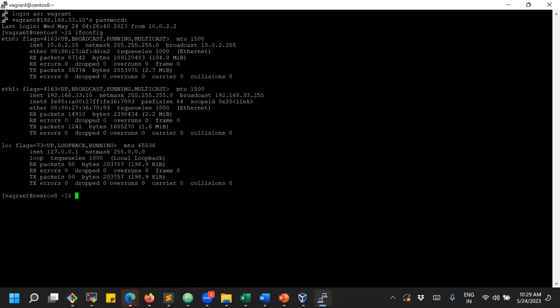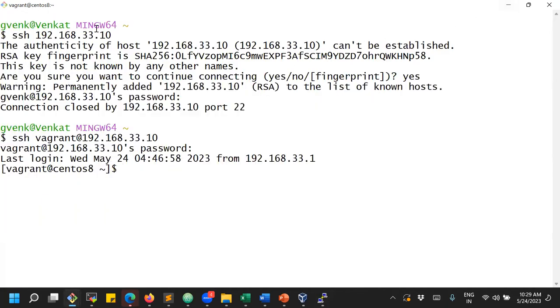This is the PuTTY approach, connecting to the system. PuTTY is one SSH client, and now I am using another SSH client. What is that? Git Bash. But what is the protocol I'm using? SSH, and then username at the rate of which system you want to connect to, that remote system IP address. And anyway, port 22, you don't need to specify that explicitly. Now I am in this virtual machine. So with vagrant, we are able to connect with vagrant ssh, or with Git Bash using the SSH client, we are able to connect to the same system.